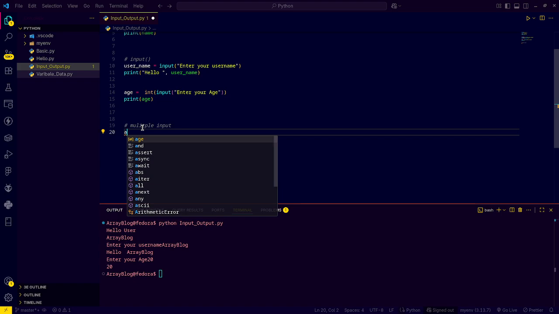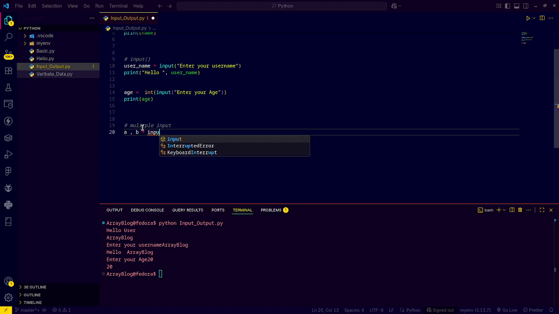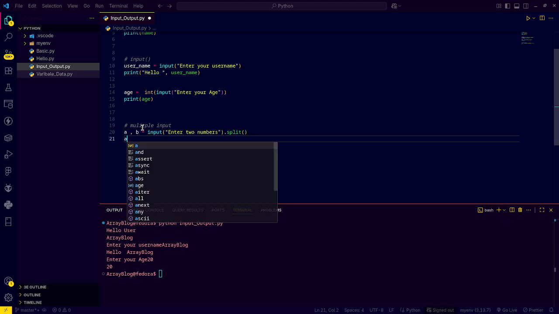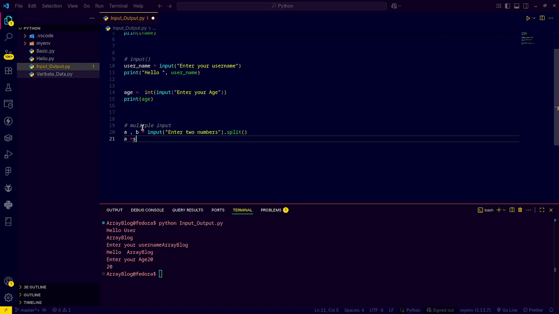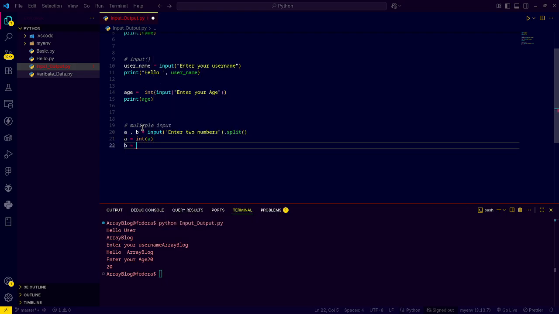We declare variables a and b equals to input, with the question, enter two numbers, right? And then we'll split this using the split function. Now a equals to int a and b equals to int b.